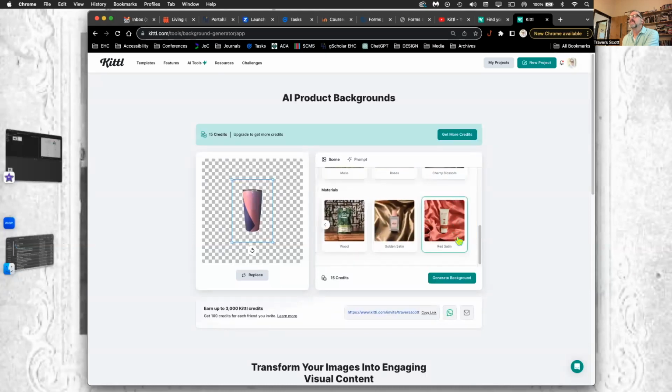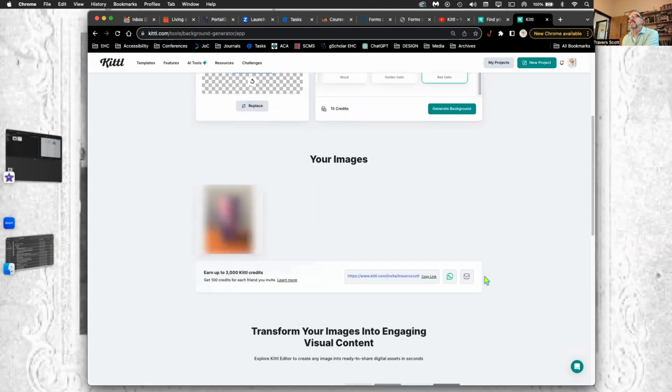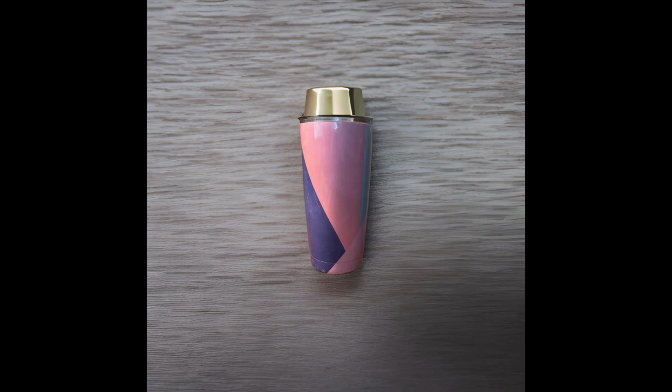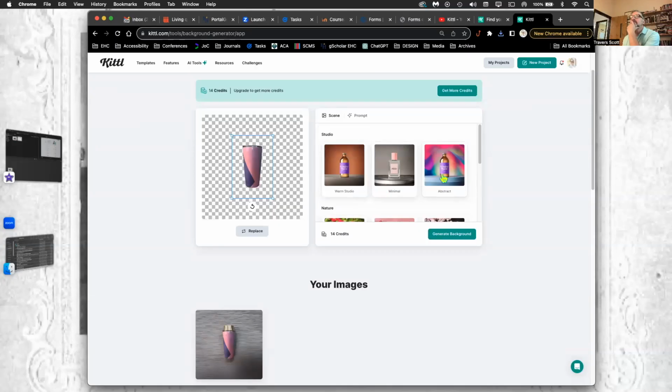Now it's gone. Now I'm going to select a background to replace it with. This isn't an exact replica. This is the AI creating a background based on you giving it this input. This is where AI is a little unexpected sometimes. So I requested the red silk, but it's looking at my image and it's coming up with what it thinks is the best solution to create. It doesn't just copy and paste, it generates, it creates. So not only did it create a lid for my tumbler, which it doesn't have, it created that background, which didn't look right at all. So try again. That's trial and error, the way to work with AI these days.